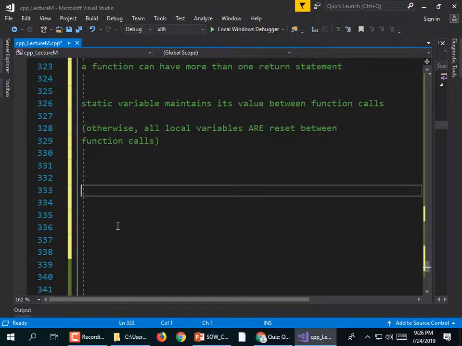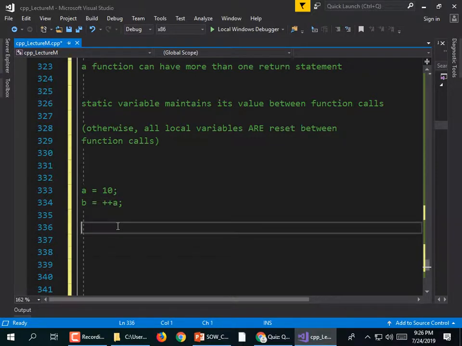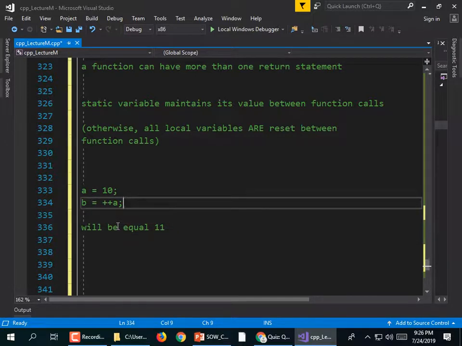Alrighty, the good old question from the last exam that we hadn't covered adequately. If you have this, A is equal to 10, B is equal to plus plus A, is B going to equal 10 or 11? B will equal 11, and you should agree because it's correct, but why?